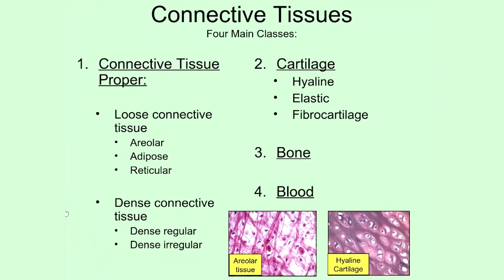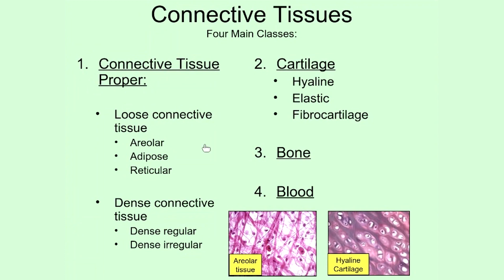Dense regular and dense irregular, you'll have a chance to learn about in the activity that you're doing with this folder. But the basic difference between the two is with dense regular, you've got collagen fibers that are organized in a very regular pattern, just kind of stacked one on top of another. Dense irregular has collagen fibers that are kind of running in all different directions throughout that particular tissue type. But in both cases, again, we've got lots of fibers and cells. We've got lots of the solid components of the tissue and very, very little of the ground substance present. So it makes a much denser tissue.